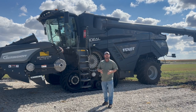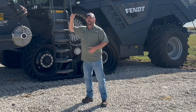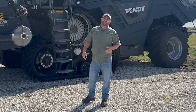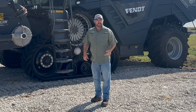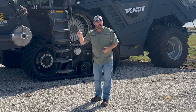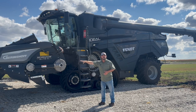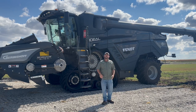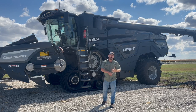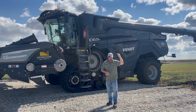We're looking at phantom yield loss here. Do we experience losses as we let corn dry down naturally in the field? Is there a difference in kernel weight, test weight? Do we get higher harvest losses from butt shell from the corn head, or is it coming out of the back end of the combine with grinding that drier corn? These are the things we're trying to evaluate. This was our first year of testing back in 2023.